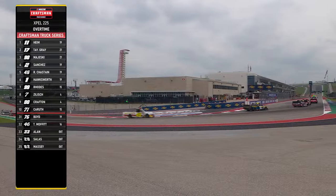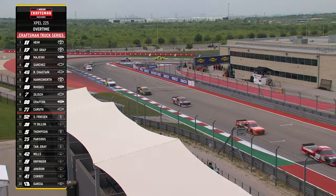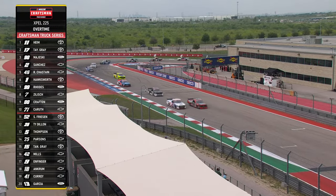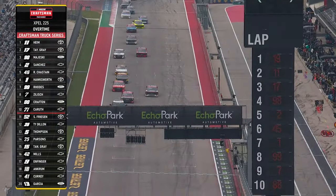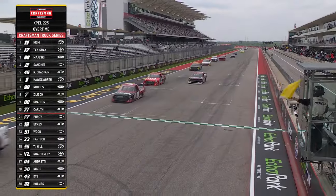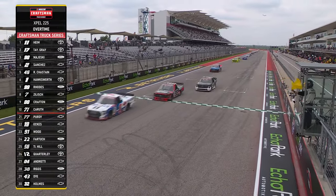Oh no, 17 stayed out. Is this Kyle Busch all over again? Maybe they said give it one more lap. I think so too. I mean, if he's going to come in, there's 26 trucks on the lead lap. They've had a great season so far. I like that strategy. Stay out and let's hope we have enough fuel. Hope's a great strategy, isn't it, Michael? Yeah, if you're out of cards, you can hope for better ones.